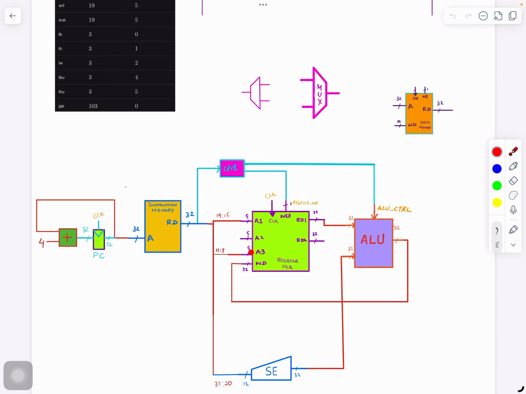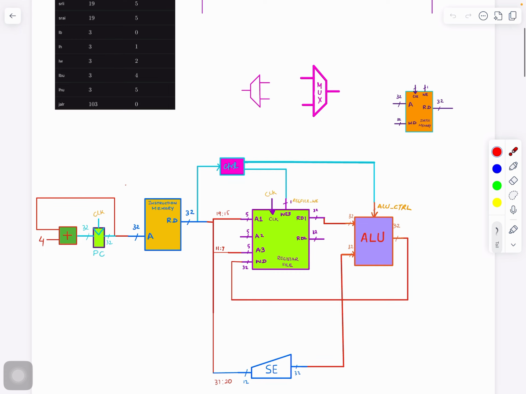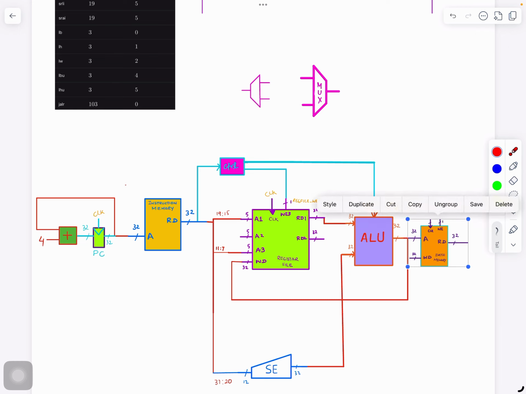But this time is a little different. This address stays the same, there is no change in this connection, but this time we need to write not the output of the ALU, but actually we need to bring this data memory here. We connect the address there. So this output goes here, that is the address from where we will read data. Okay, I will do it live here.